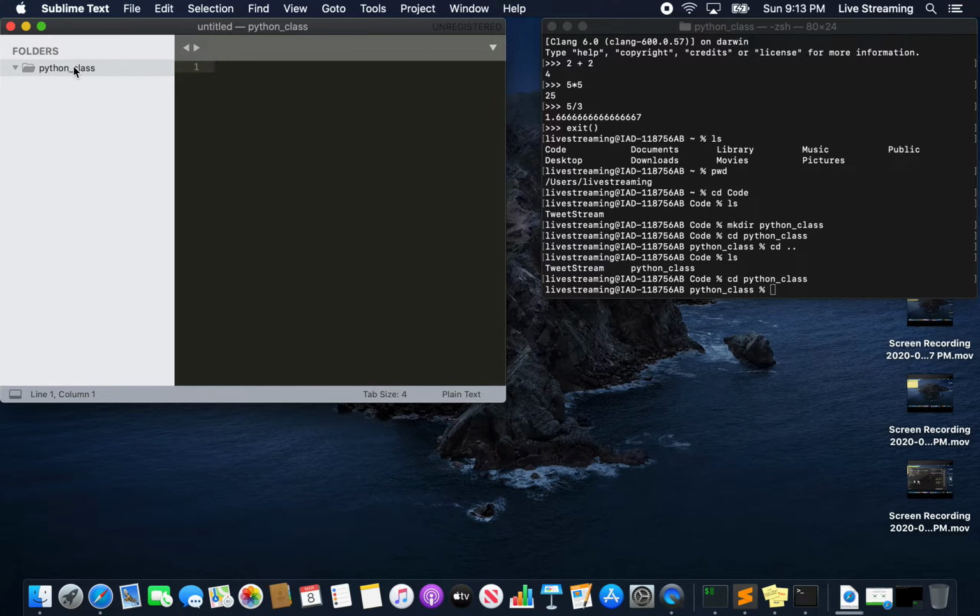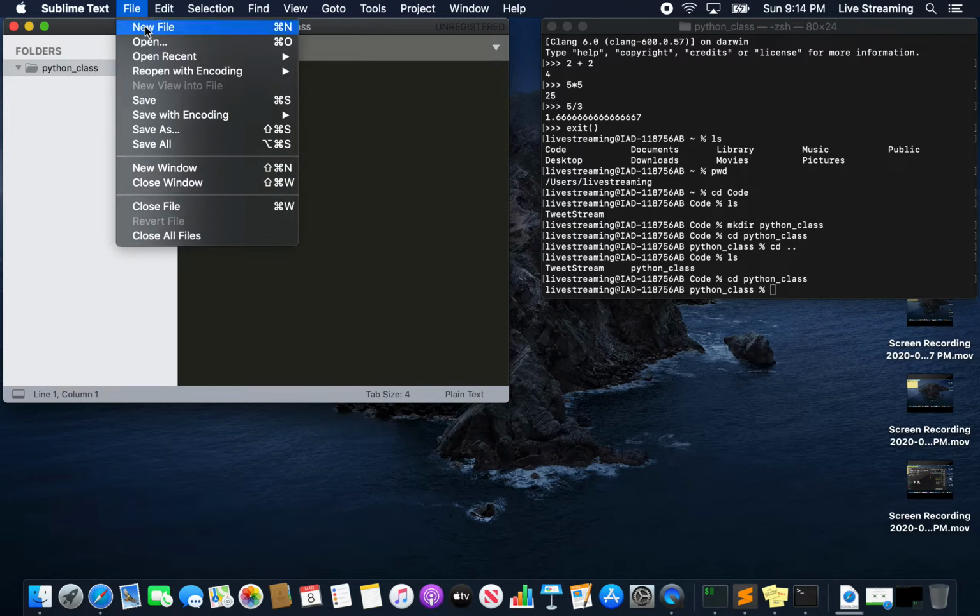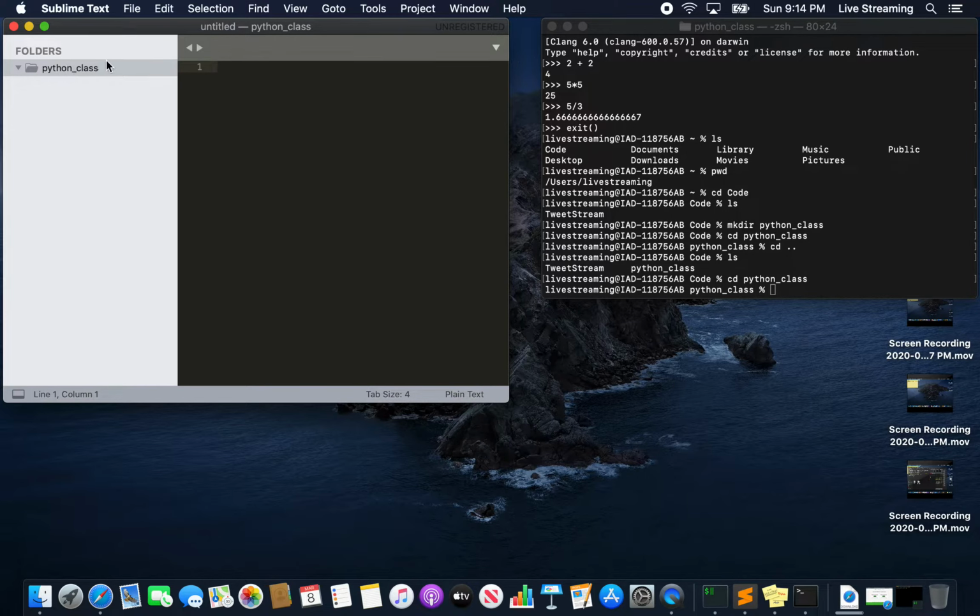So we're going to create a new file in this folder, and this time I'm going to do it with Sublime Text. I'm going to right click on this. There might be other ways to do this, like File, New File, and we save it. I'm going to do right click, New File. Oh, it doesn't even save it yet. Okay, so I'm going to save this.